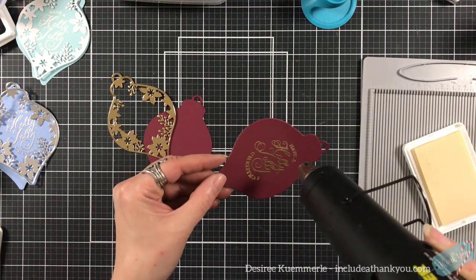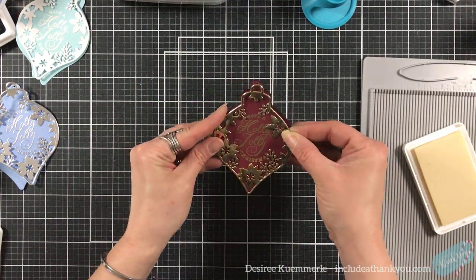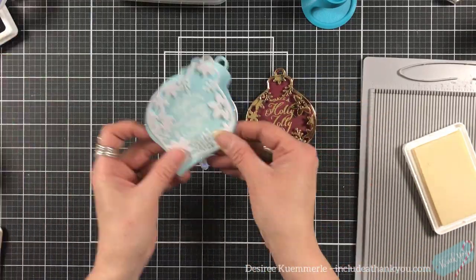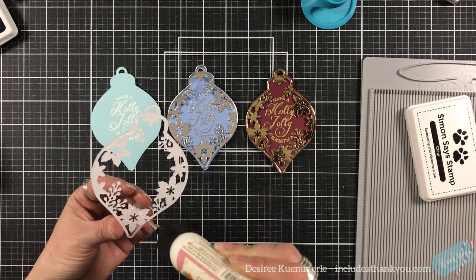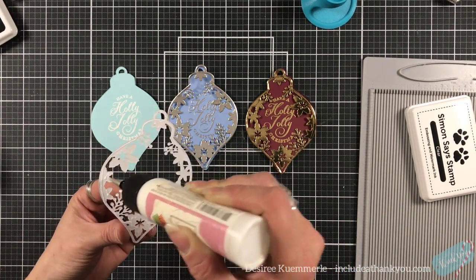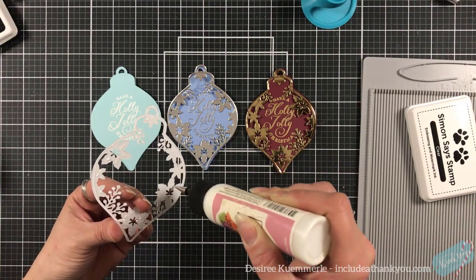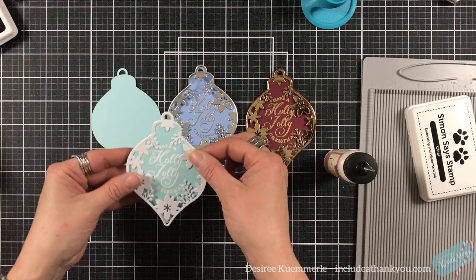So again, making sure that my heat tool is nice and warm. Just bringing that around for our final piece. And this is what they will look like once they are layered. I'm going to glue around the edge and just put small dots on the pieces that go towards the center and just start layering those.